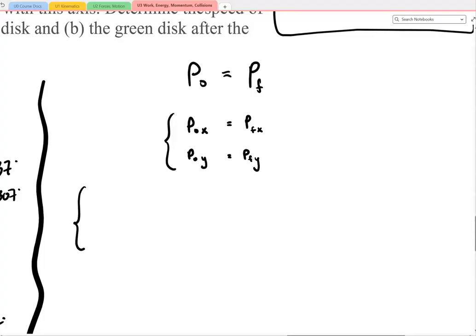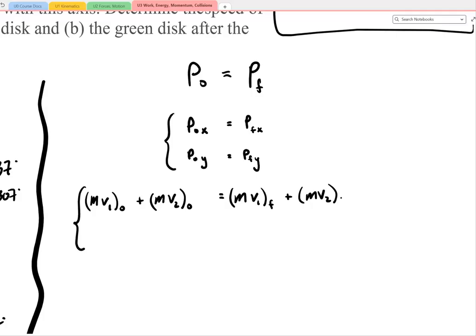So then what that also means is that, well, momentum is mass times velocity. And I'm going to say mass times velocity in the initial position plus mass times velocity in our initial position. Notice I'm using just the letter m here because m1 and m2 are the same. I don't need the subscripts. And then mass times velocity 1 in the final position plus mass times velocity 2 in the final position. Now I'm saying position, I should say final time, or at the end of the event.